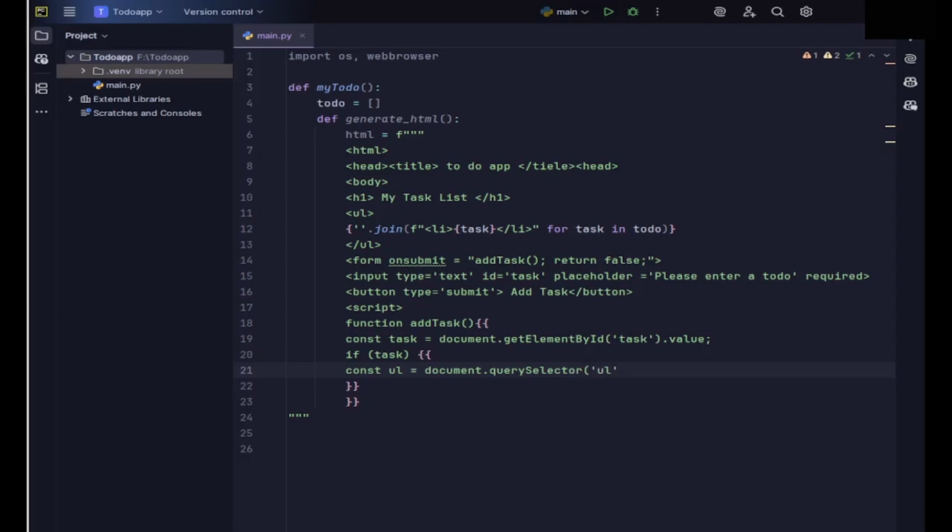We're going to create the ul. We will need ul and const li. We need to create li, document dot createElement. We need to create element li.